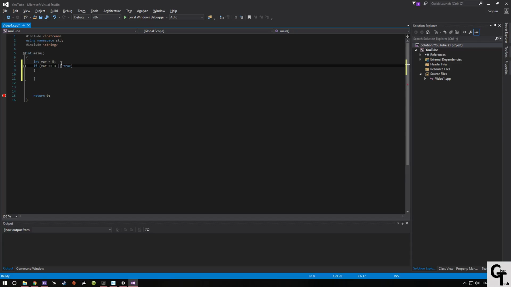Then we also have, lastly, NOT. So NOT is going to say, we're already looking at our OR statement. So if this is true or this is true, we have one thing true, so it's going to be true. But we're taking a NOT of it. So NOT is saying it's the opposite of it. So because it's true, it's going to be false. If this was set to false, then it would become true and it would perform the statement under here.